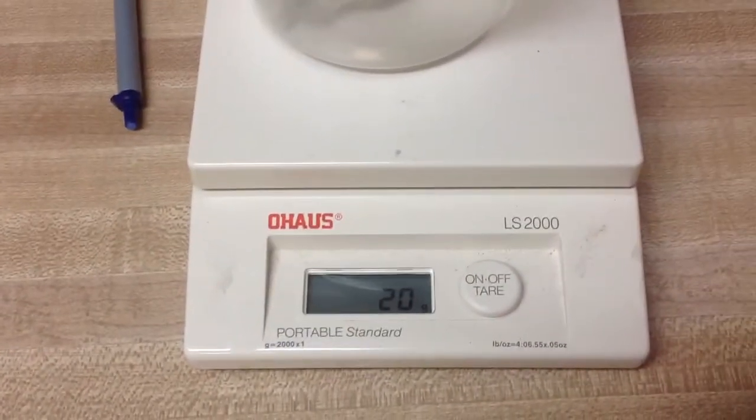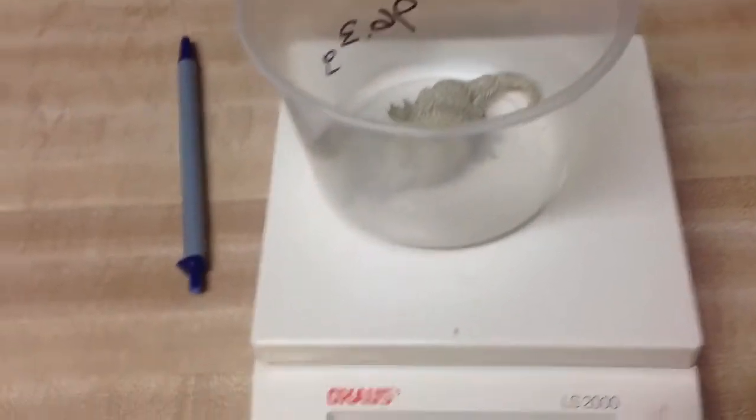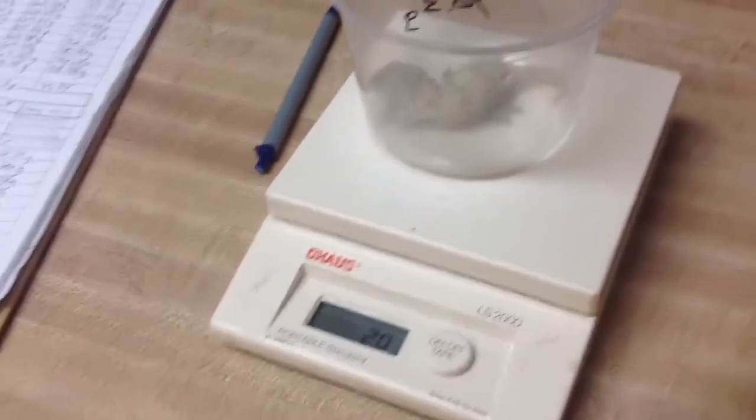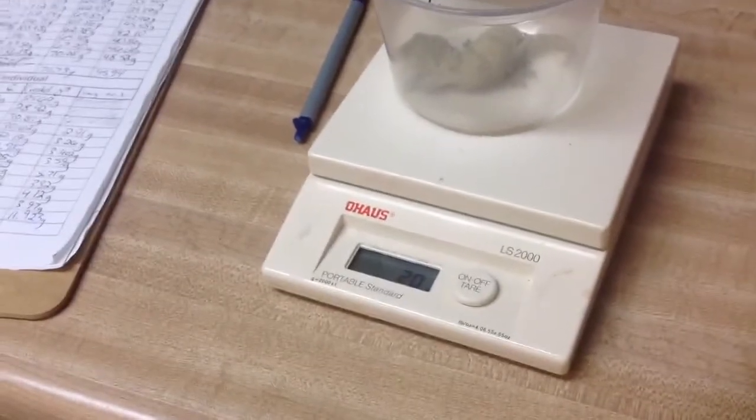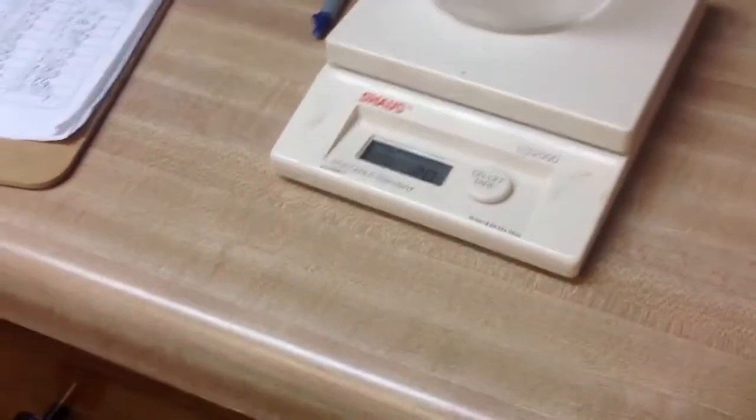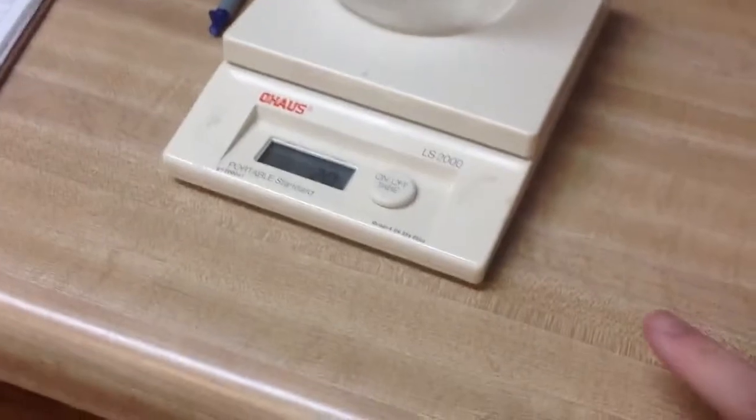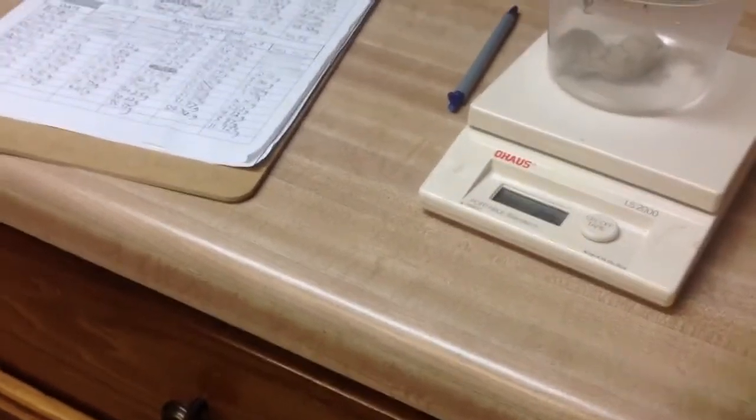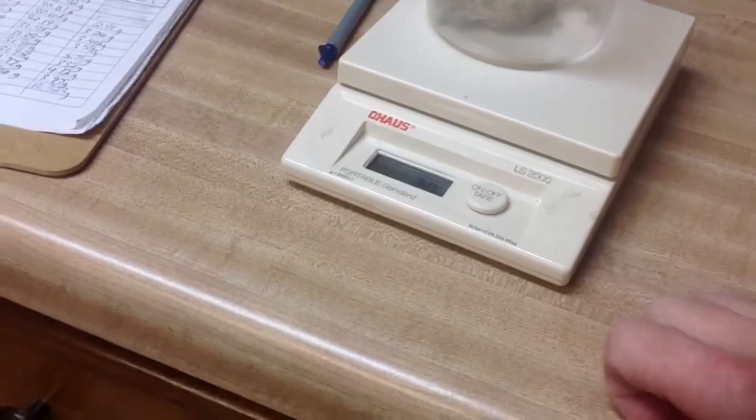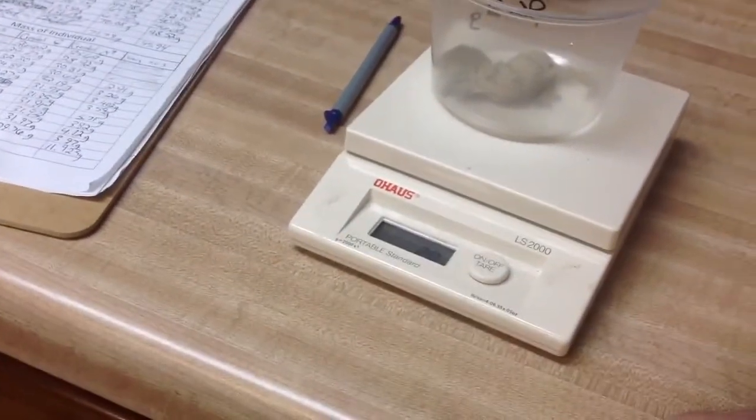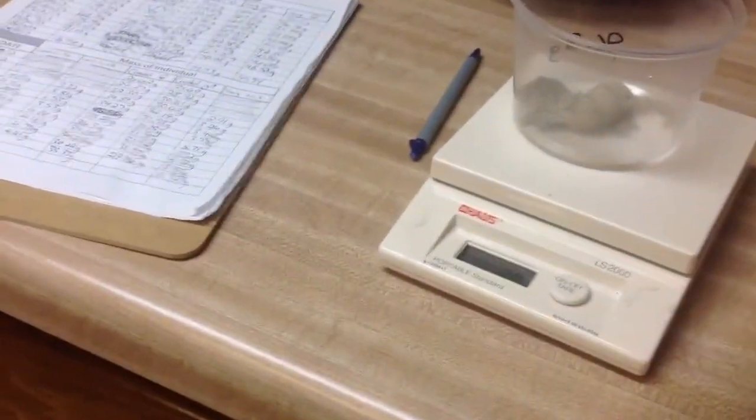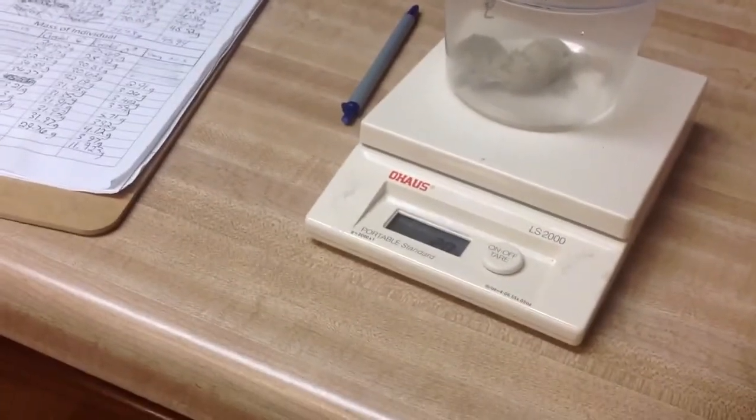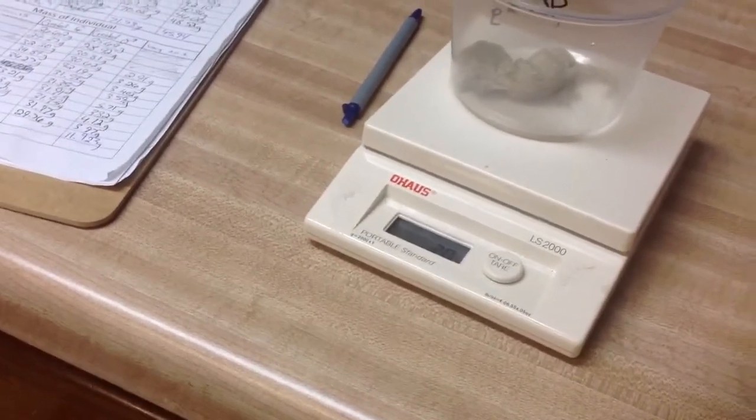About twice a month I get a mass. The best way to tell if your animals are eating properly is just by regularly getting their mass. This is an electronic scale that I actually brought home from school. Since I'm a science teacher, I got access to a lot of cool equipment. These you can probably get for around $100. And if you're going to be breeding a lot of animals or keeping a lot of animals, it's a good thing to have. It's a really easy way to keep track of whether or not your animals are eating.